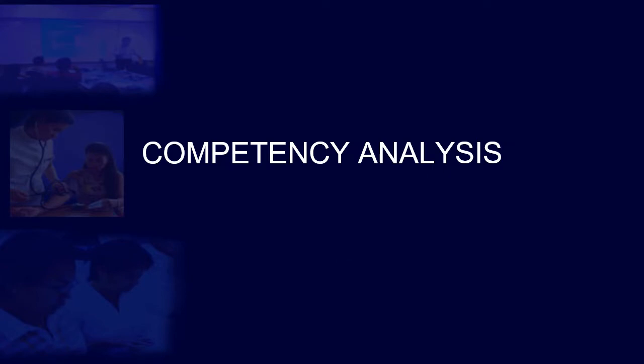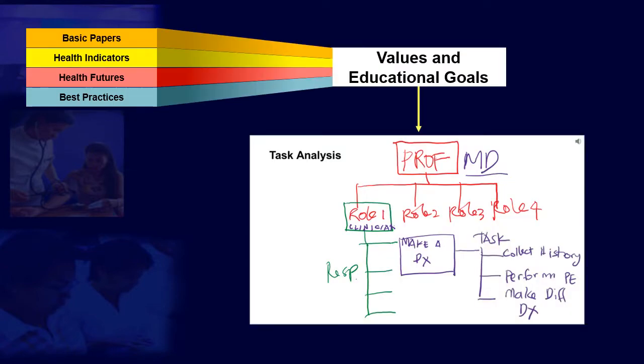While Bloom's taxonomy can help curriculum developers in formulating more precise intended learning outcomes, another important step which should be done even prior to formulating intended outcomes is competency analysis or task analysis. In an earlier slide, I showed you what important information should be reviewed as we prepare to design a new curriculum. In the next few slides, I will illustrate how we can use the collected information in developing a curriculum for a new training program or in revising an existing one.